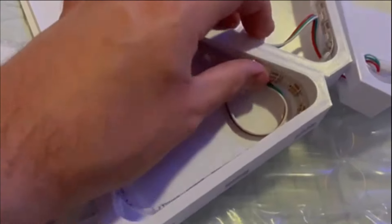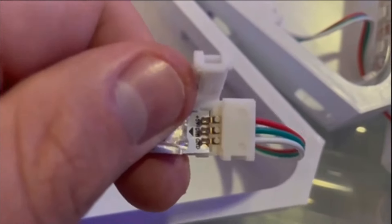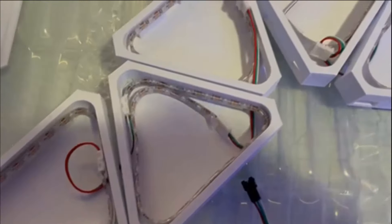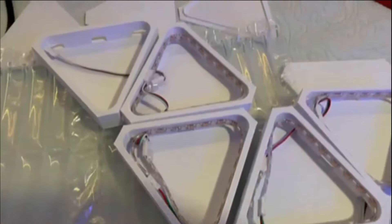Once I knew how many LEDs I needed, I cut the LED strips to length on the designated cut markings. These strips have adhesive backing, so I peeled off the layer and glued them inside the inner wall of each panel. Then I pulled back the rubber silicone coating on the end of each strip to expose the three pads. I took the solderless connecting cable and connected it to those three pads to link one strip to the next triangular panel. You do this for each panel, so make sure your wiring design is planned out before starting.